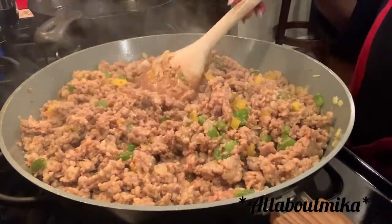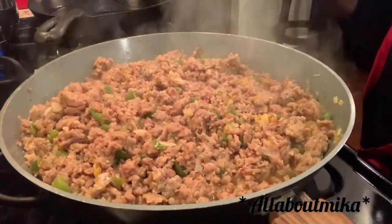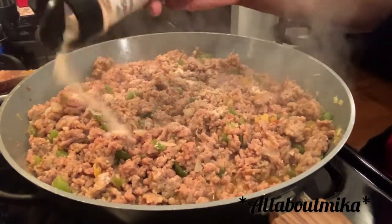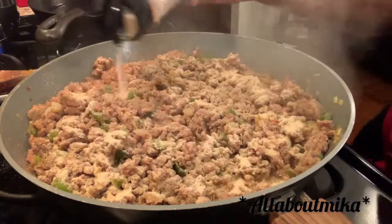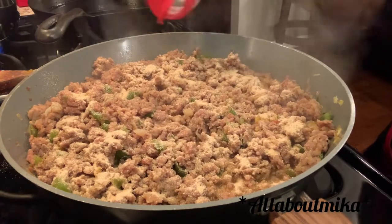Garlic will also be added, but it'll be added once this is kind of cooked all the way down. I don't want my garlic to burn. So you know you got your traditional garlic powder, onion powder. Some folks just salt and pepper, garlic powder, onion powder. I love garlic, and I did add a garlic paste in here before. Onion powder.